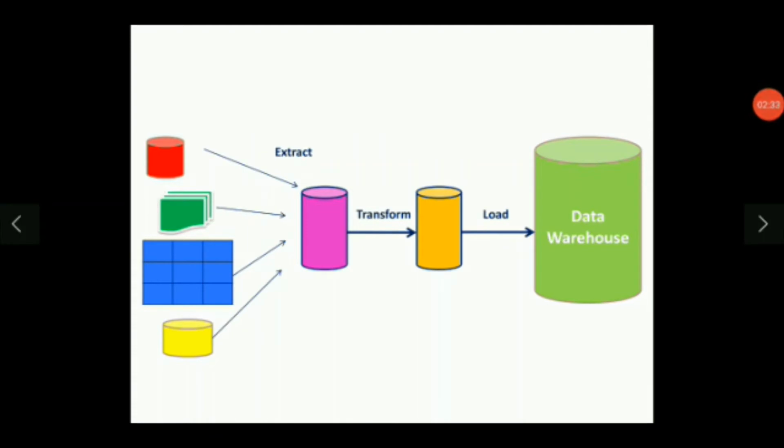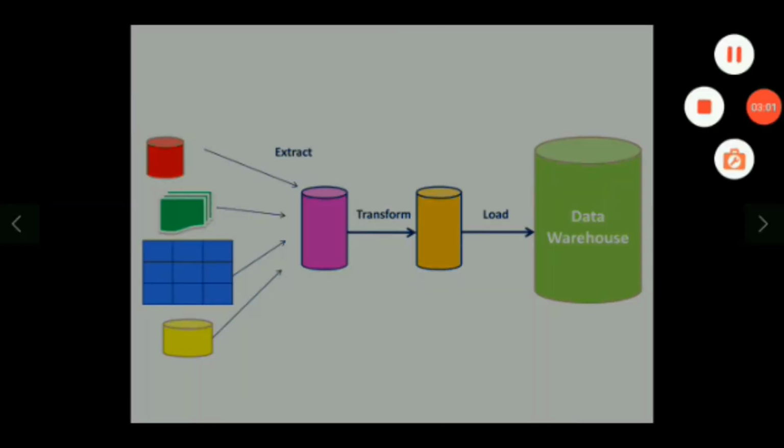So the data is collected from these various data sources. After this extraction process, we store the data, then there is a need to perform the transformation of this data and convert it into a standard form, or apply some business rules on the data. You transform the data and then finally the load operation is required.